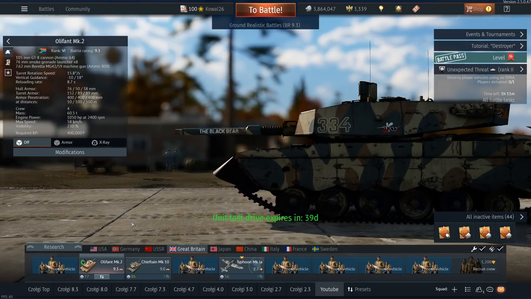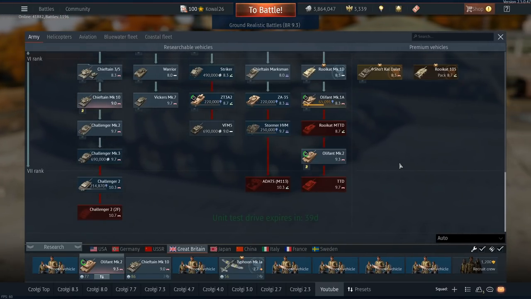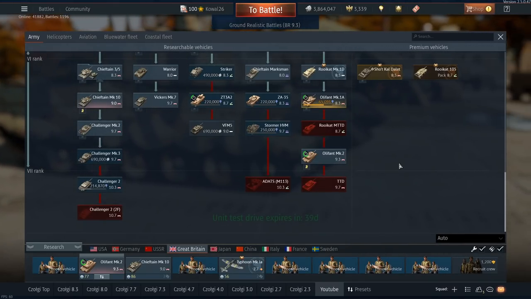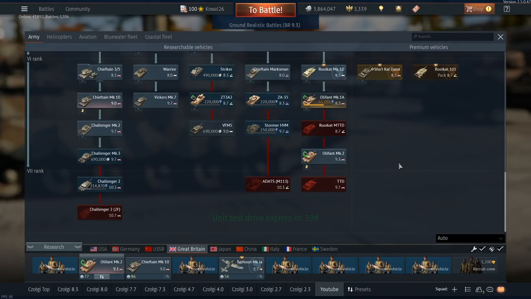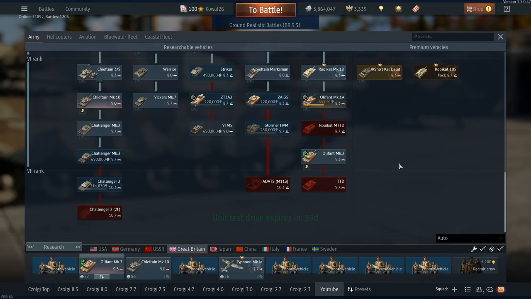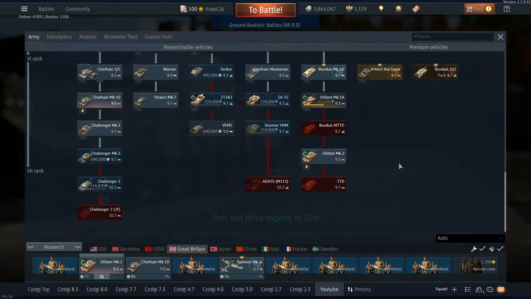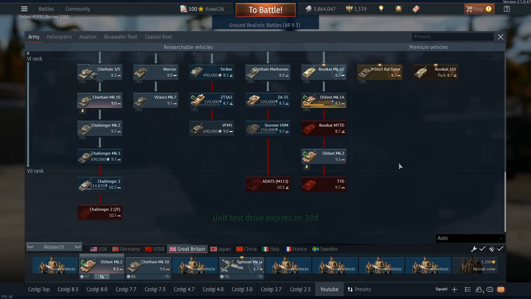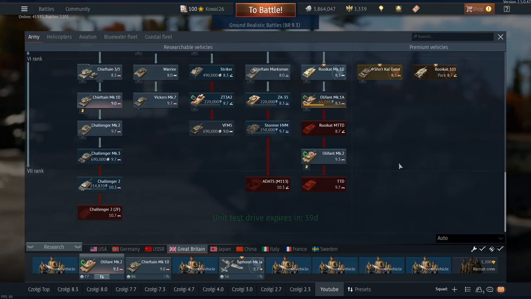Why is it so pointless? Look at this. Look at this and tell me, what do you see? There is not a single other machine on 9.3 battle rating in the British tech tree. So this guy is a lone wolf here. And that's the most pointless thing on this, well, basically top tier here that you can take.